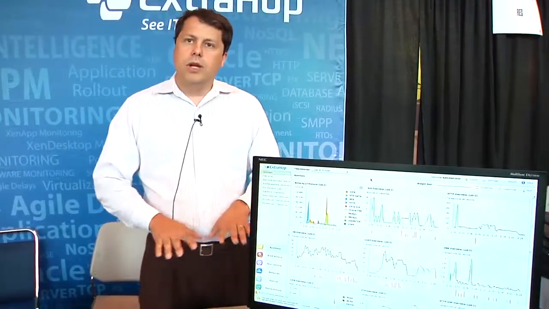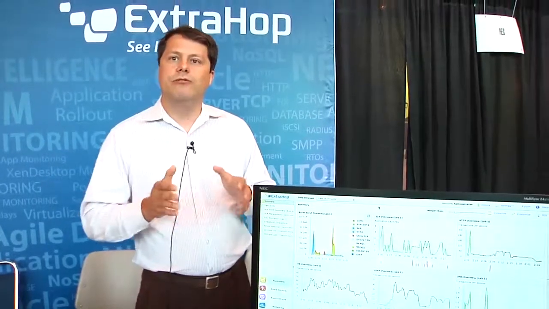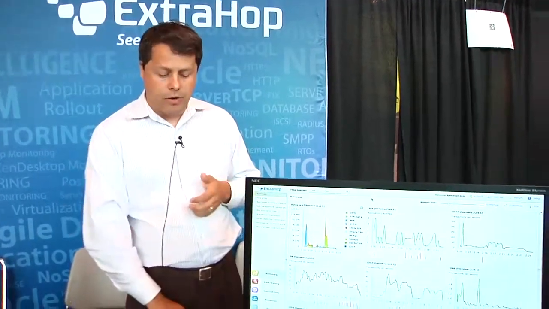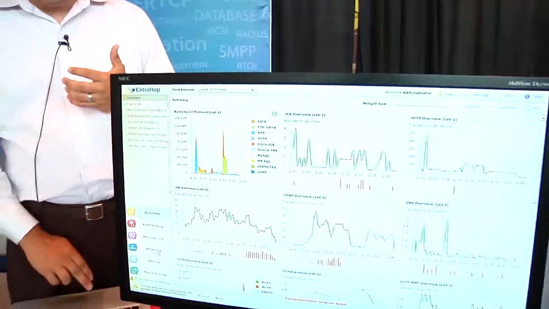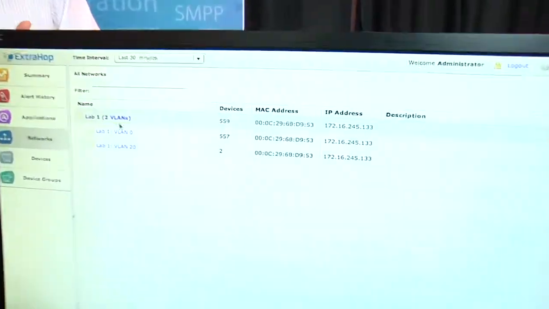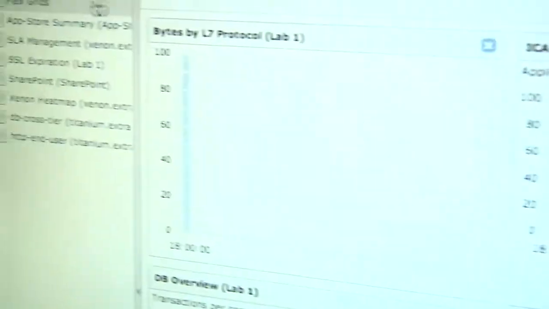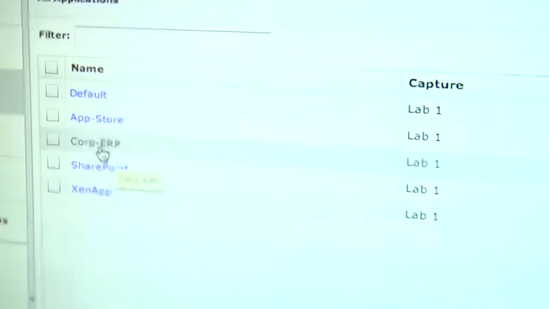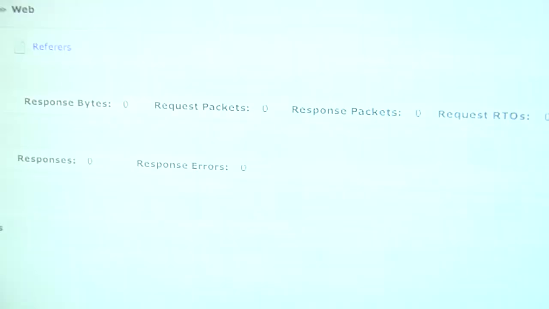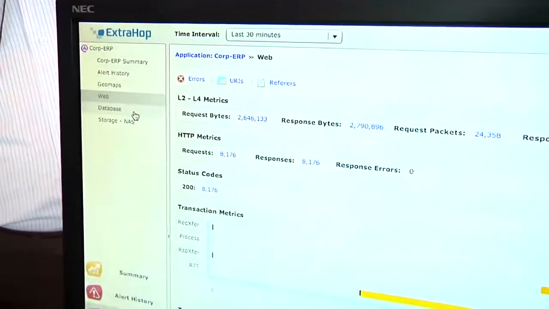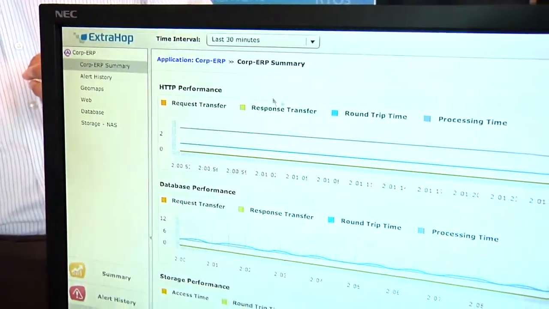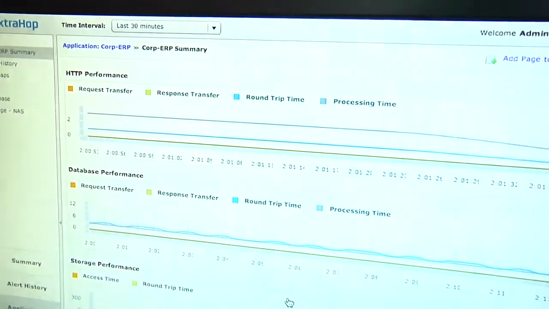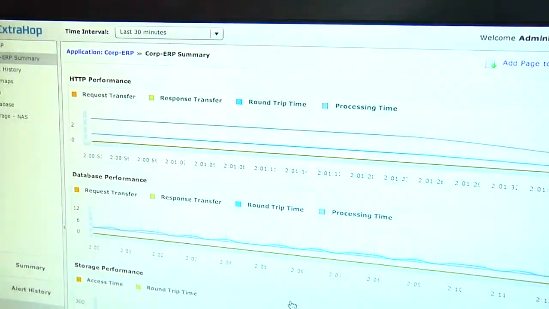So we're on the wire, we're analyzing all these conversations, and we can view that data in a number of different ways. We can look at it from a network viewpoint, based on VLANs and top talkers and things like that. Or we can look at it from an application standpoint and really give you an end-to-end view of every component in a given application, going from the web, the app, the DB, all correlated into a single viewpoint. So if you really want to understand where any latency is in a multi-tier application, you can see it very, very quickly and easily.